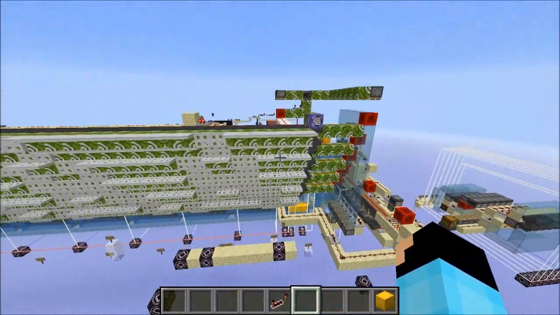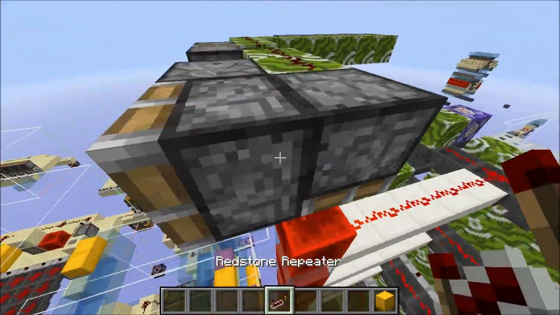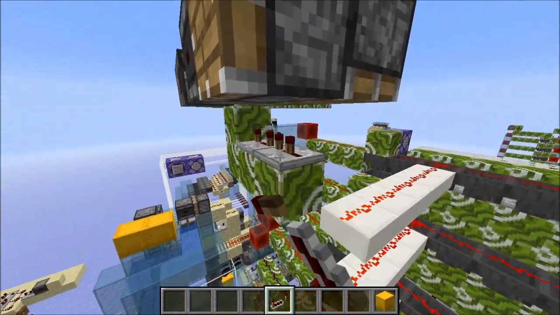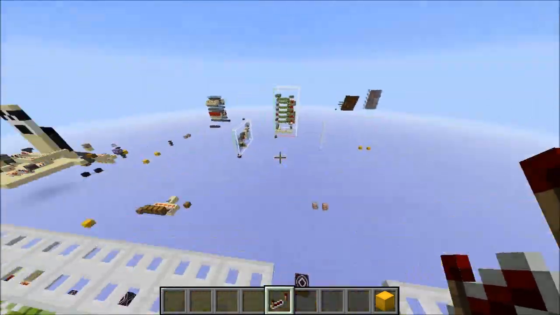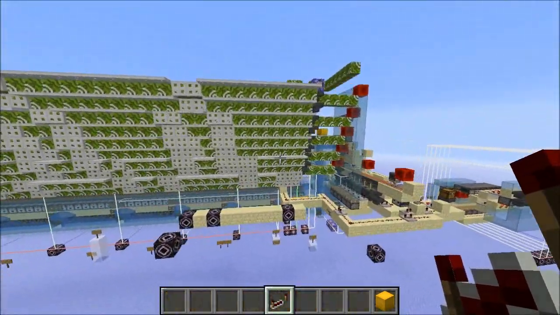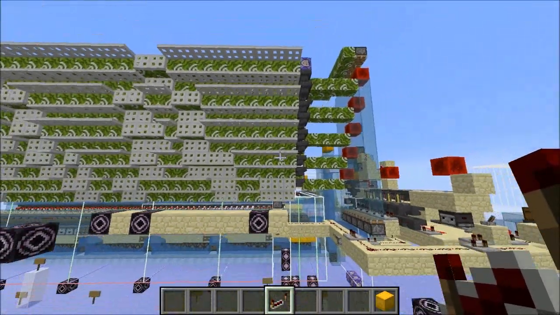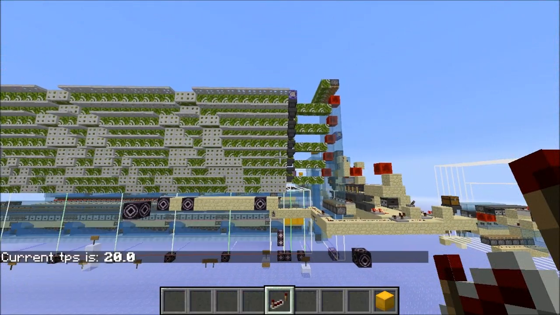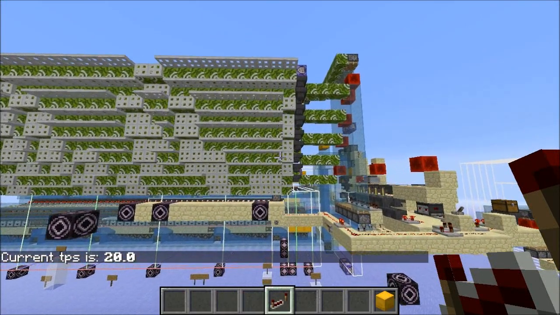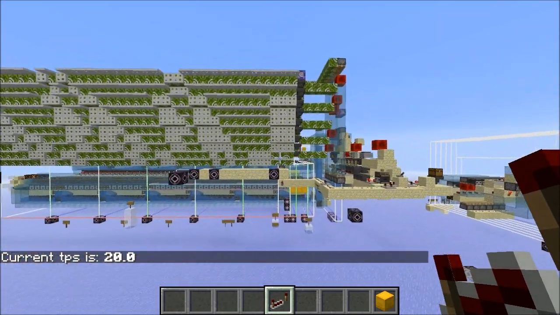So another thing you can do very easily on this display is make the characters wider. All you would have to do is replace this repeater with a longer one. I think maybe just another repeater of 4 ticks would do it. That should make the pixels 3 wide by 2 high. And I'll go faster again. So yeah, very easy to make them a little bit wider.